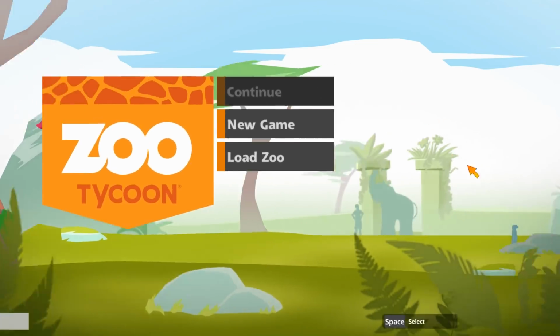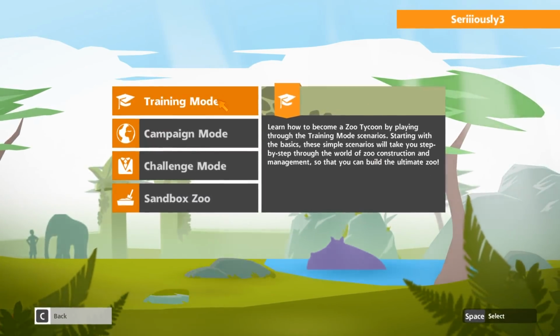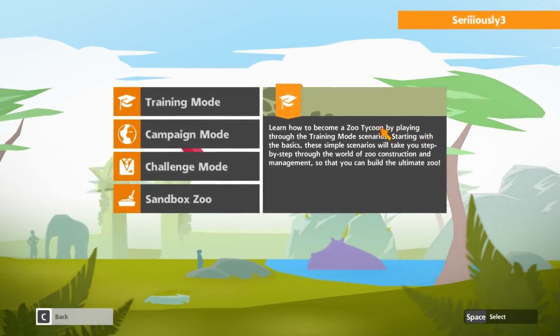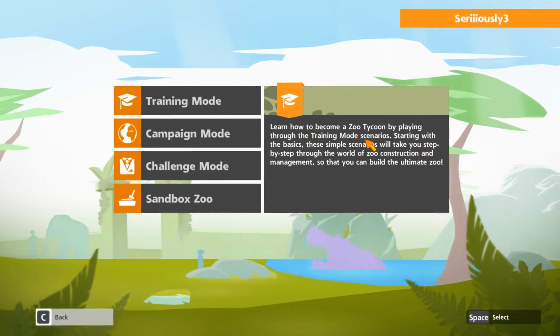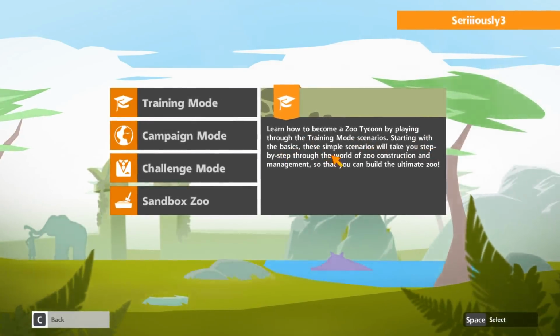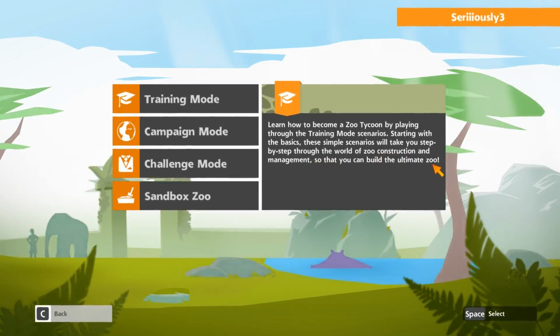We're gonna make a new game. And we're gonna start taking care of some animals. We can do training mode. Learn how to become a Zoo Tycoon Master by playing through the training mode scenarios. Starting with the basics, these simple scenarios will take you step by step through the world of zoo construction and management, so that you can build the ultimate zoo.